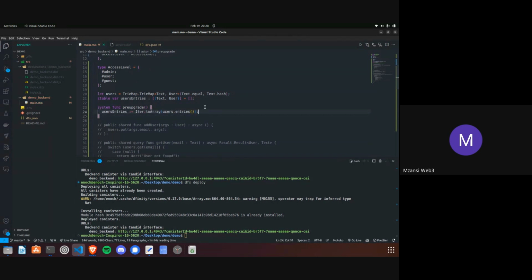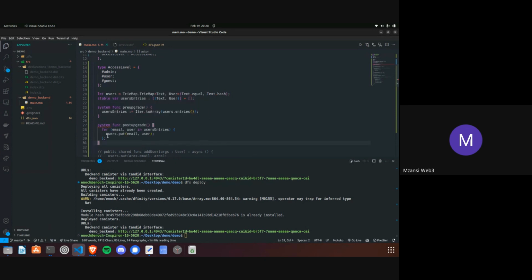So you see what happened here? We took the iterator, and we converted the user map to an array, iterator to array, and then we assigned them to the user entries, right? That's before the upgrade.